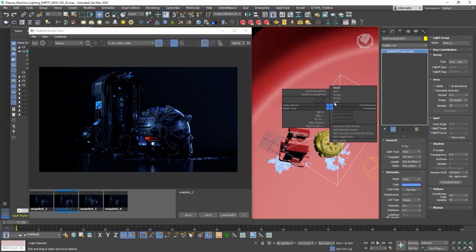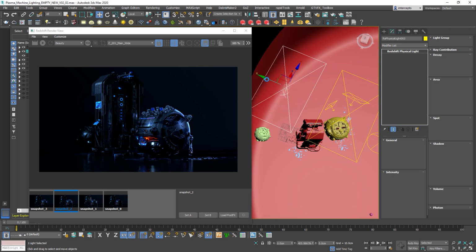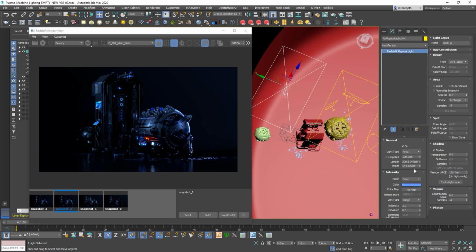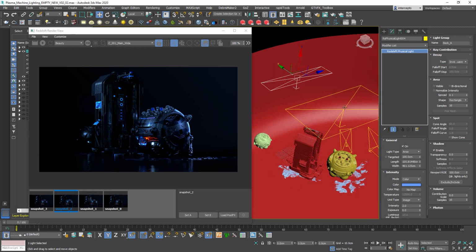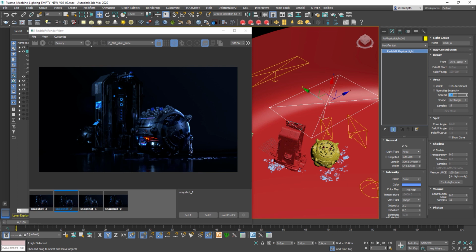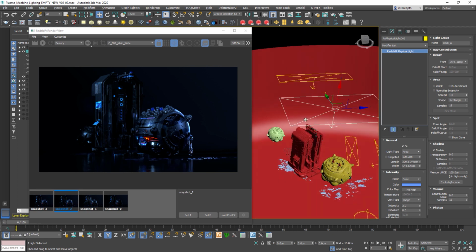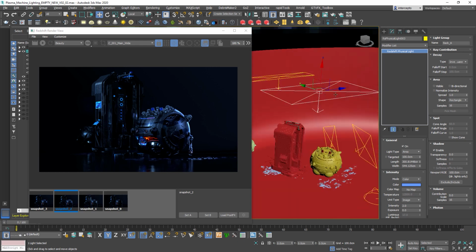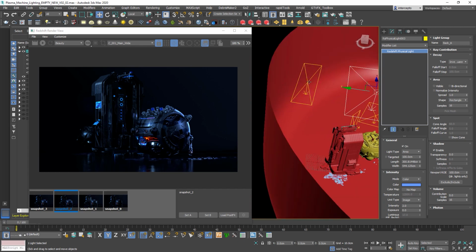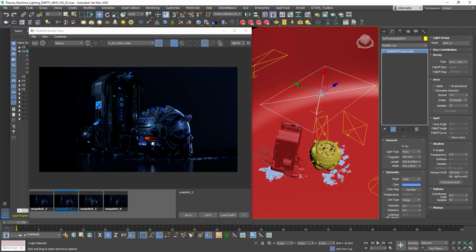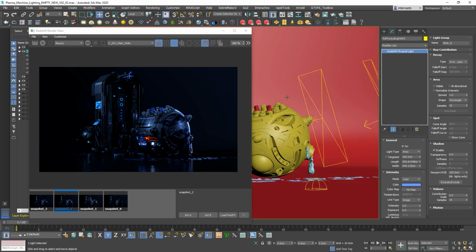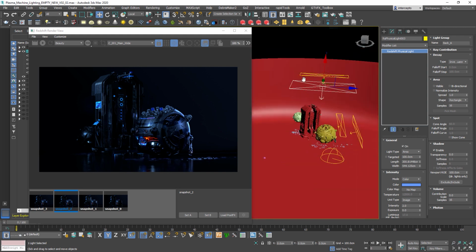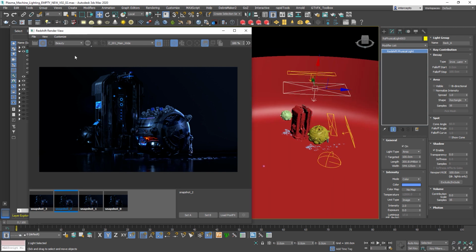And at the same time I'll copy this light one more time, copy, and tweak the length and width. This one should be more directional, while the other one can be, let's try spread one, so it's very wide, it's casting light in all directions. Just a little bit, push it towards back. Okay, and going back to camera, and then let's do IPR again.